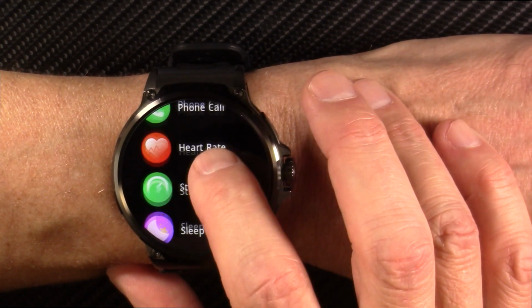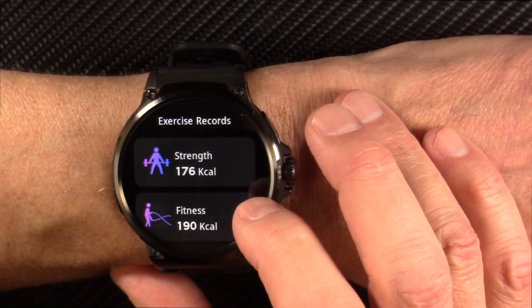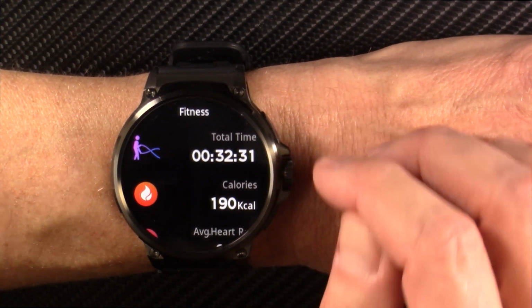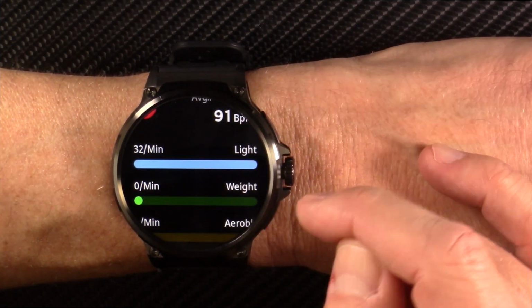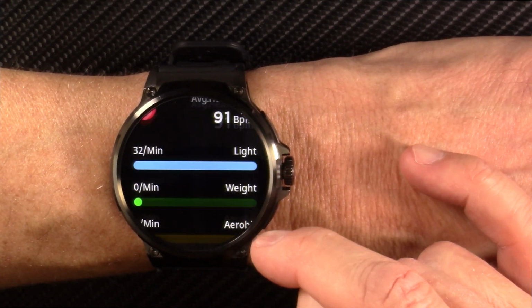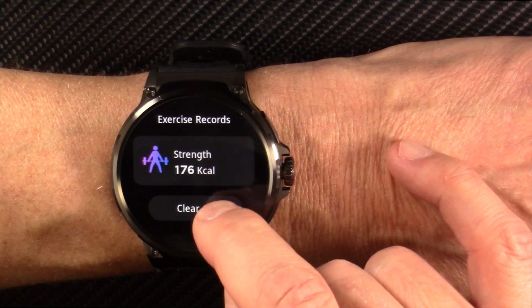And there's your phone call, heart rate log. And I'm going to go to my exercise records. I've done 2 exercises here. One I just called fitness. It gives you your total time engaged in the activity, your kilocalorie burn, your average heart rate, and the amount of time in various heart rate zones from light to aerobic to anaerobic VO2 max. All right, I'm going to clear that one.